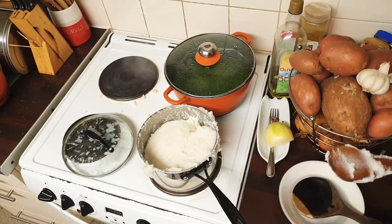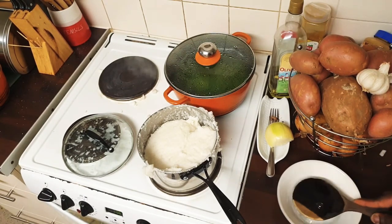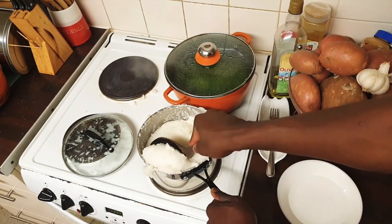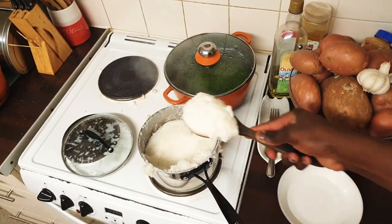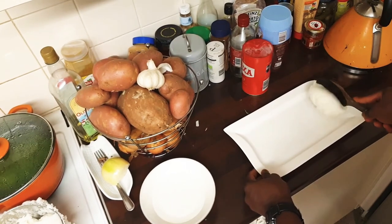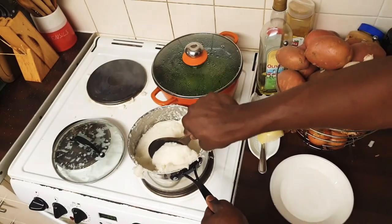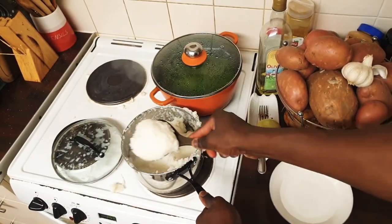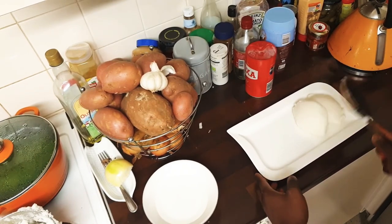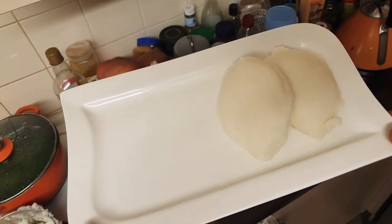Next thing you do, get the scoop. What you want to do is scoop it up against the wall of the pot, and then when you come to this part, look at how smooth it is. Scoop it against the wall, and then just, and that just looks so smooth. Look at that. Look at how smooth that is. Yeah, that's called Nsima.